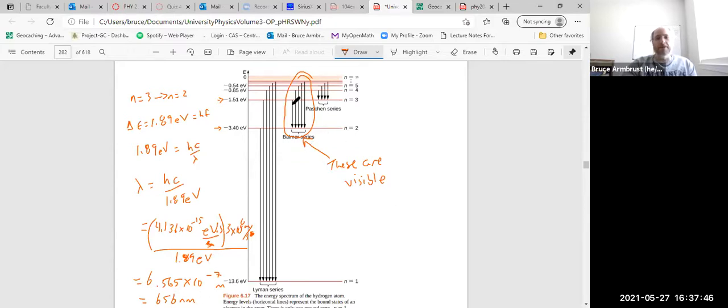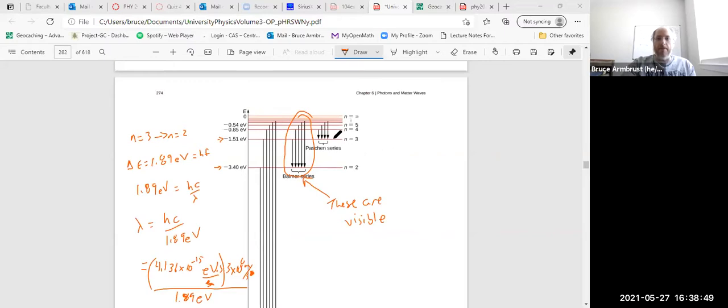Anyway, so yeah, these guys are all the visible ones, and you could actually determine what the different wavelengths are by doing the exact same thing. All you'd have to change in here is the 1.9 electron volts. Make that the other jumps. But you can actually see why you're not going to see the Lyman series. Because check out the difference. That's over 10 electron volts, which means this is going to be roughly 1/5 of what we just calculated. And so at the minimum, the biggest wavelength that you're going to get in the Lyman series is around 130 nanometers, which is way below the visible spectrum. And all the other ones are going to be lower yet because we're dividing by bigger numbers. So those Lymans, they are super ultraviolet. And so we never ever see those.